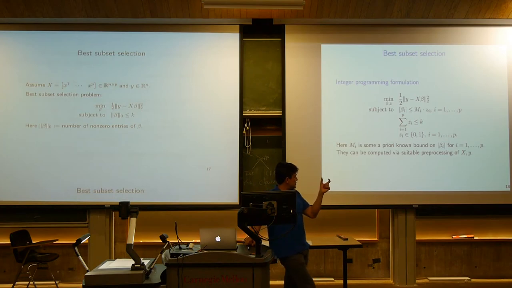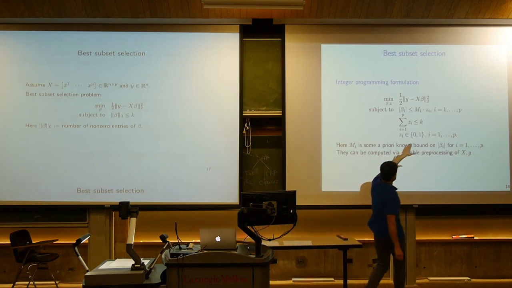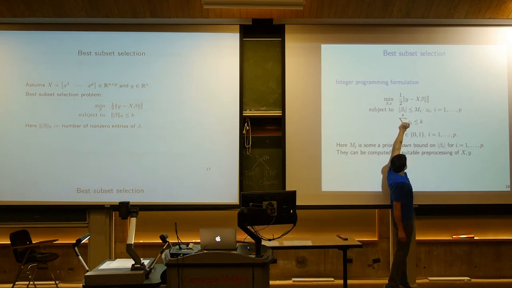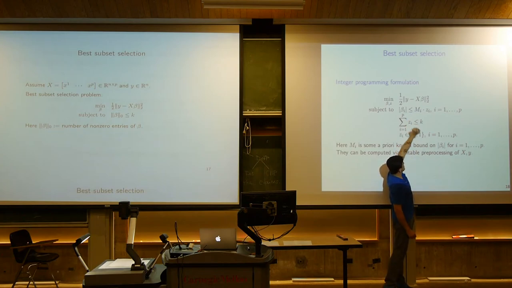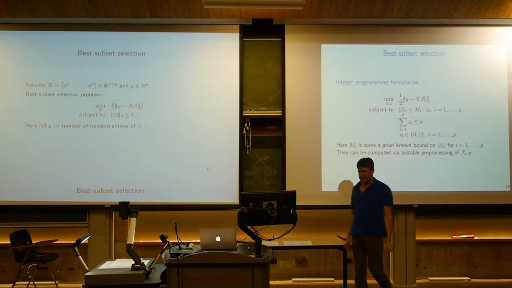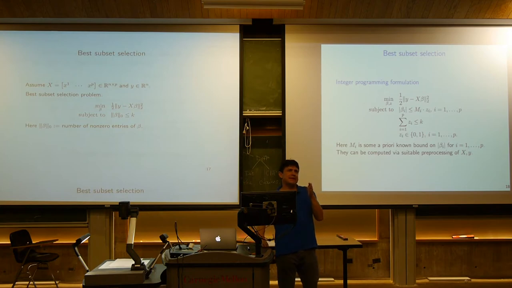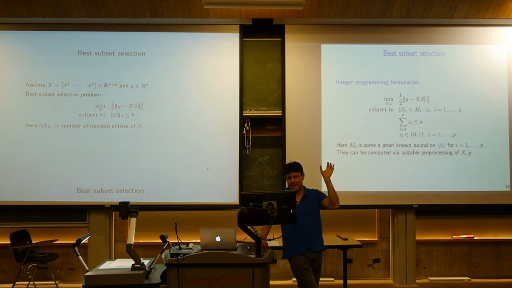And we want also the z_i's to get the job done, that is, to count the number of betas that are non-zero. So the betas and the z's have to be linked via this type of constraint. The constraint is that each beta_i in absolute value has to be bounded above by some bound, let's say M times z_i. So that way, if z_i is zero, then that forces beta_i to be out of the model.